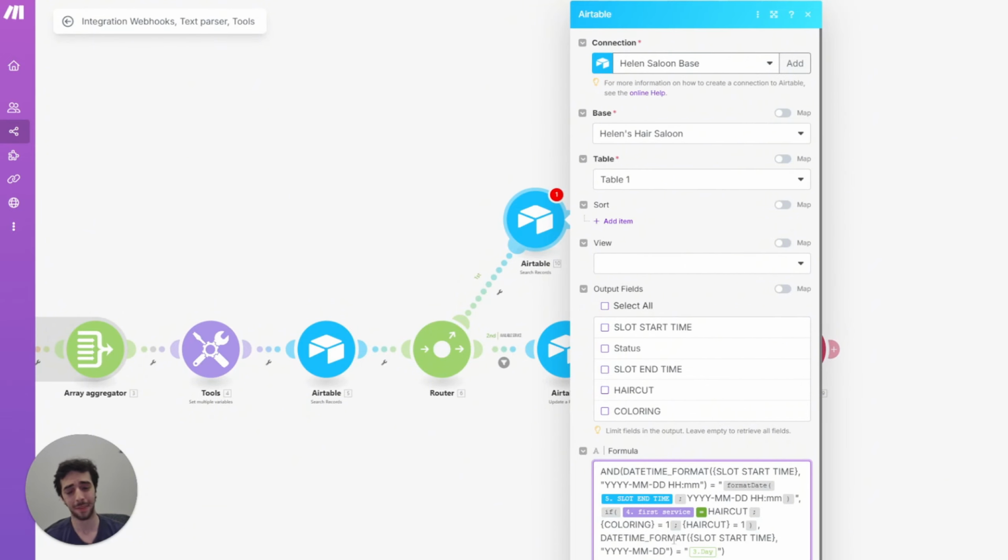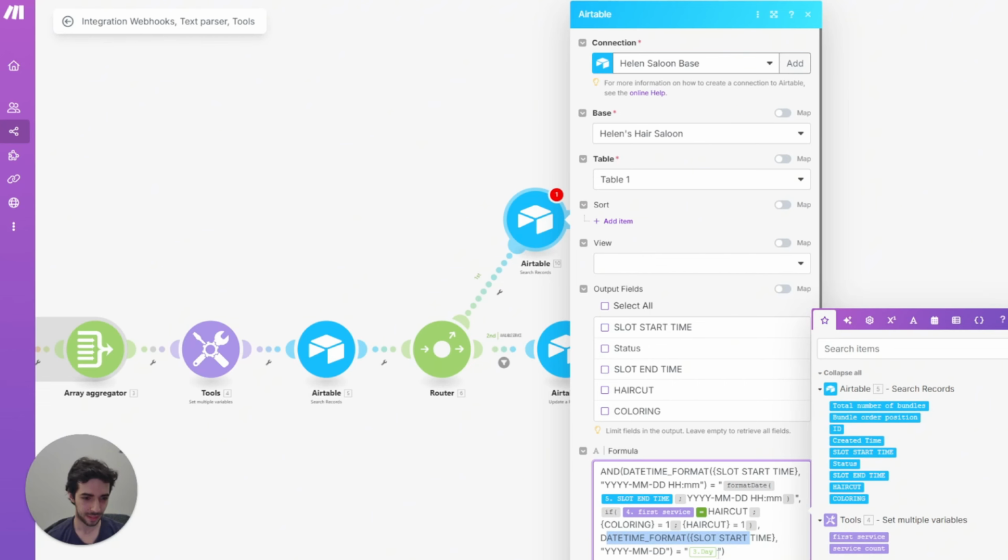Otherwise means if it's coloring the first one, look for haircuts. Again, date time format slot start time. What that's all about is that we're looking at the same day the customer is requesting, of course, very, very important. And the limit we're going to set to 1.